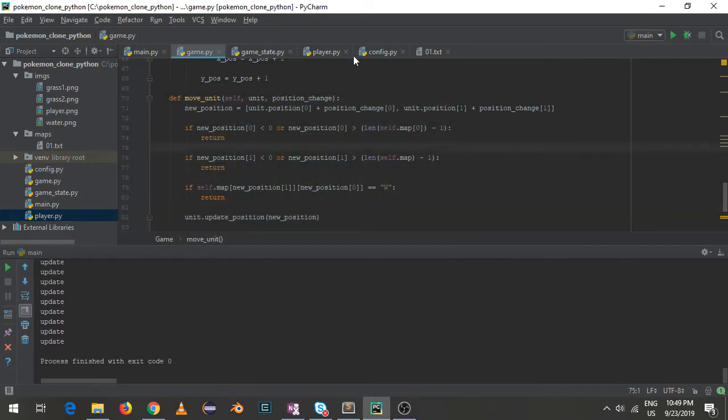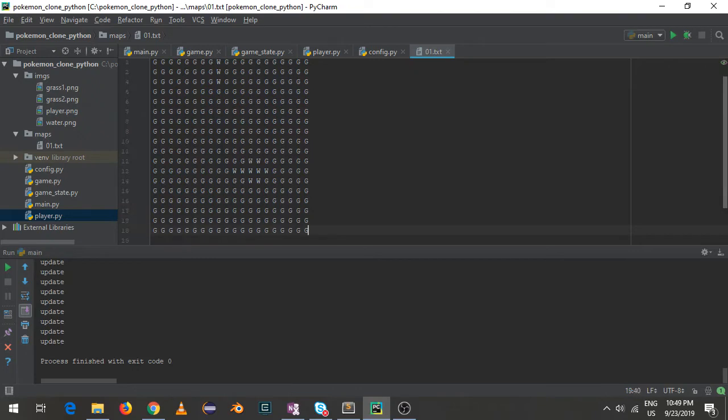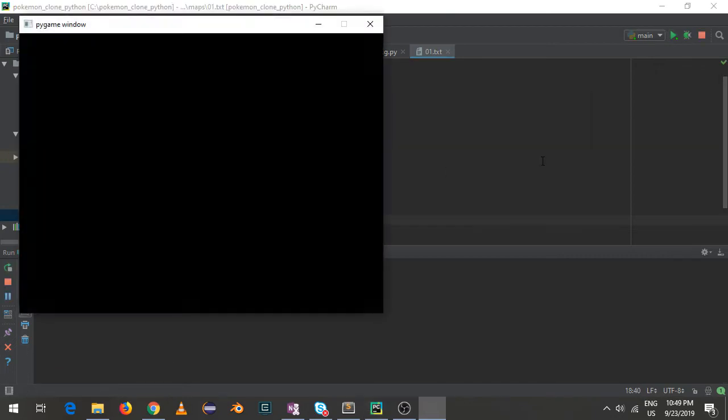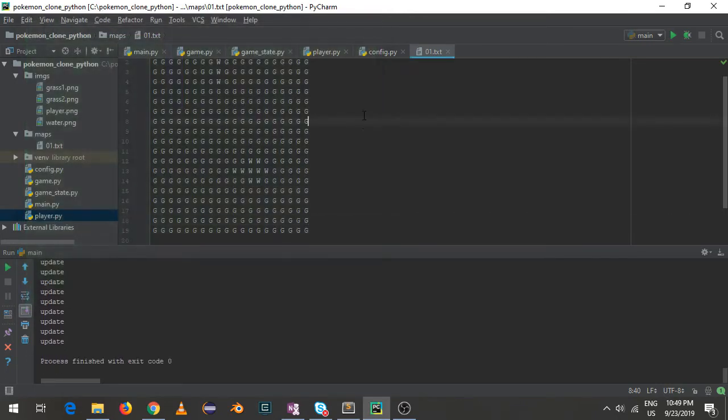All right, the last thing we're going to do in this video is, what if I wanted to actually extend the map. So right now, when I hit play and go down here, it will let me because the map is still down there, but the viewport does not follow the player. So to fix that, we're going to add in the concept of a camera.